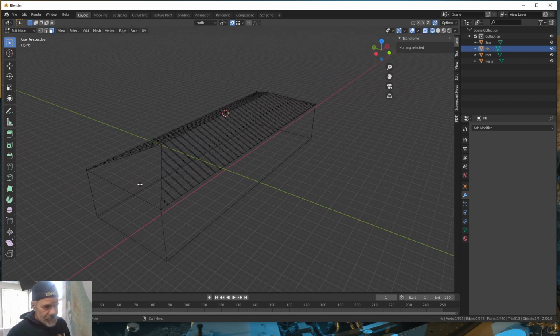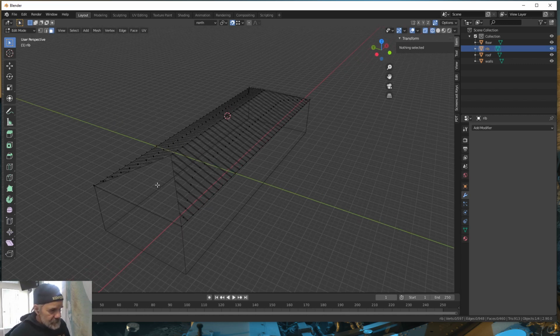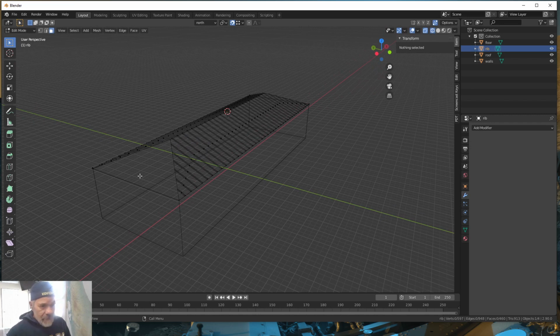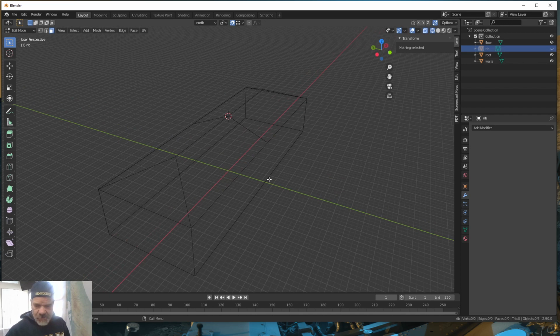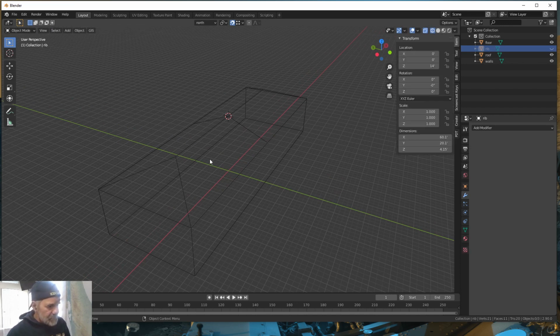Okay, now when you do the ribs for this, how I'm going to do that is I'm basically going to do the same thing I did when I created this one single rib, but I'm going to create it for this over here. So we want that to be in this same spot. And let's turn these ribs off so we don't confuse ourselves. All right. And I'm going to get out of edit mode.